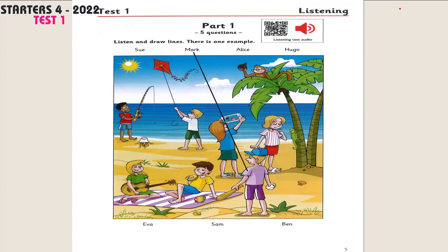Three. Is that boy's name Ben? The boy with the kite? Yes, that's Ben. Is it a new kite? Yes, it is. It's fantastic. Four. There's a girl on the rug. Who's she? Her name's Alice. Can Alice play that guitar? Yes, she can. She's really good. Five. Can you see Hugo? Who's he? Is he your friend too? No, he isn't. Hugo's my brother. Look, there's a jellyfish on the sand. It's next to his feet. Yes, there is.